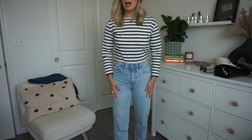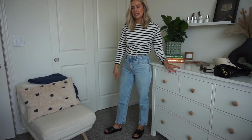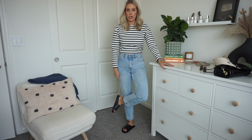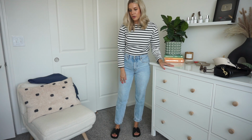So these jeans, I got these from Abercrombie, but I got them in a length short, so that way it hit at my ankle. I feel like I'm back into this. I really like ankle jeans in the spring and summer. And then I paired them with these little black sandals that I just got from H&M. I felt like it tied in the black with the shirt and the bag. Terrible shoes to play horse in, I will say that. I was running and these were not the move, but I think that they're really cute.